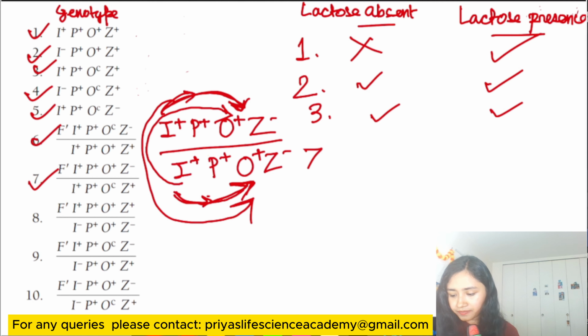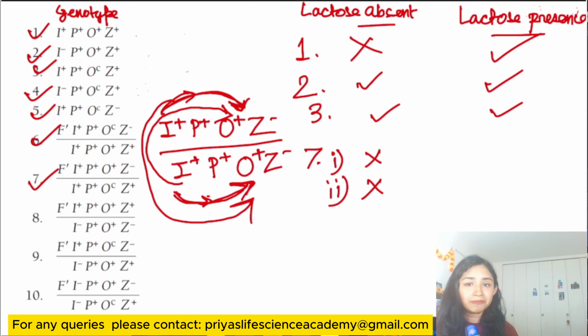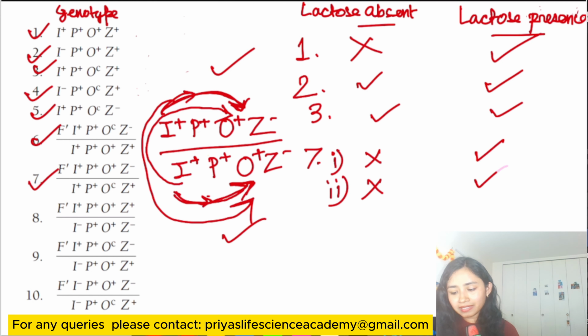Okay, so for number 7, number 1 operon also, in the absence of lactose, it is turned off, and number 2 also, in the absence of lactose, it is turned off. But what will happen when there is the presence of lactose, which is the inducer? It will block the repressor and the repressor can no longer bind with the operator region. Then the operator will be free, and then from both the operons there will be the expression of the Lac Operon. So the Lac Operon will be expressed in the presence of lactose when the operators are free and when the inducer can block the Lac repressor.